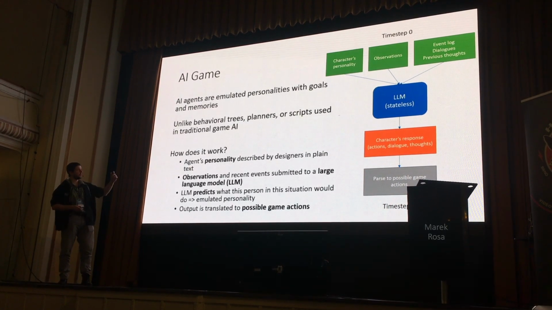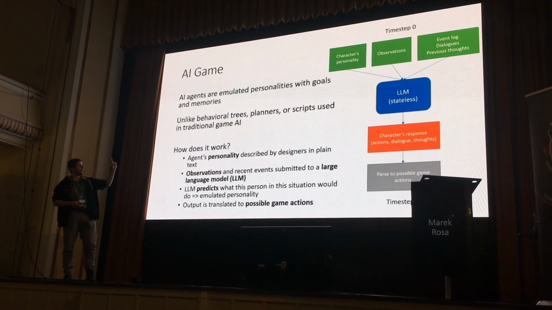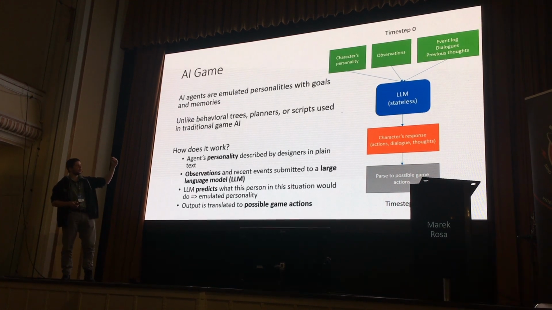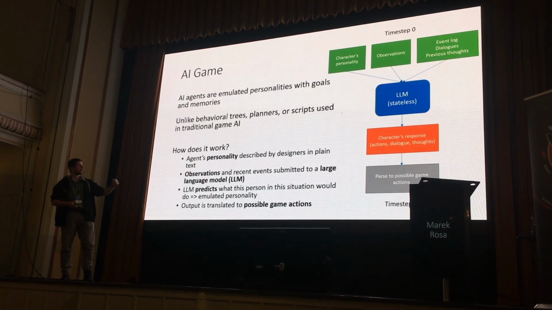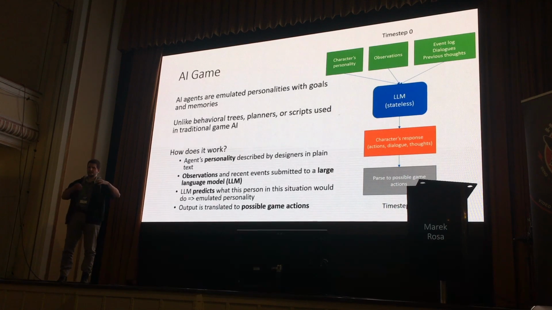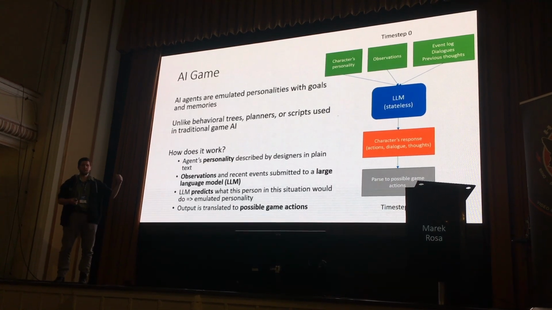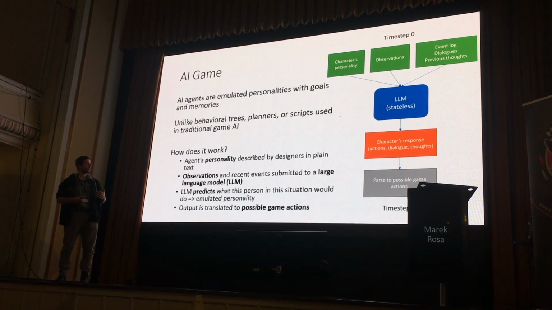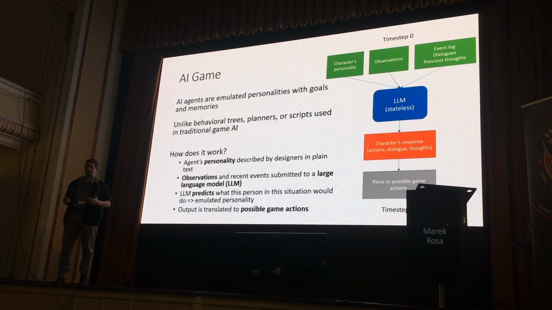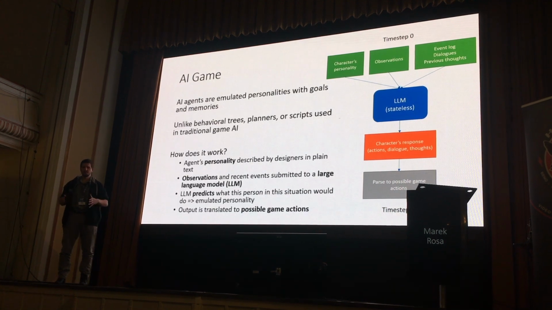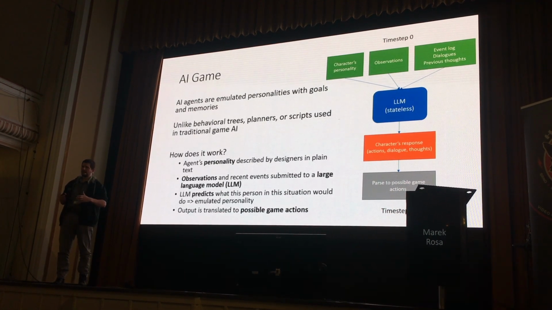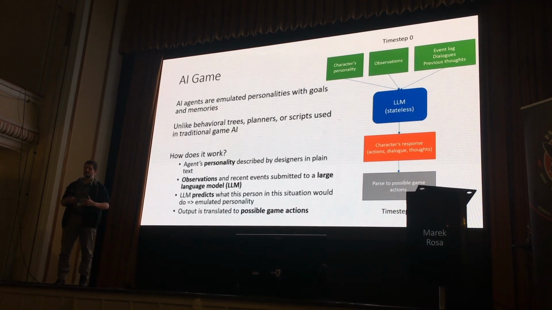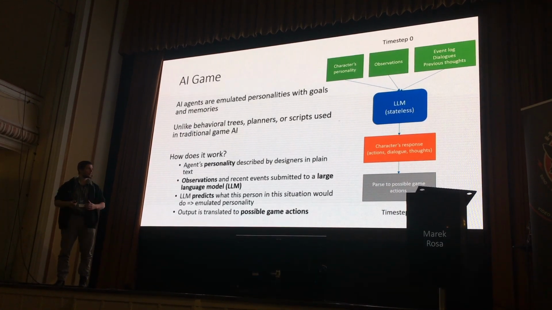And how it works is that you can see it on the diagram on the right side. What we do, basically, every time we interact with the language model, we put together a text description of the character's personality, his observations, you know, like what is around, then some event log, things that happened in the past, a dialogue, or the memory of the dialogues, and also previous thoughts of the agents if possible. We then feed this to the large language model, and the large language model does the prediction of how this story would evolve, like a few sentences and so on.